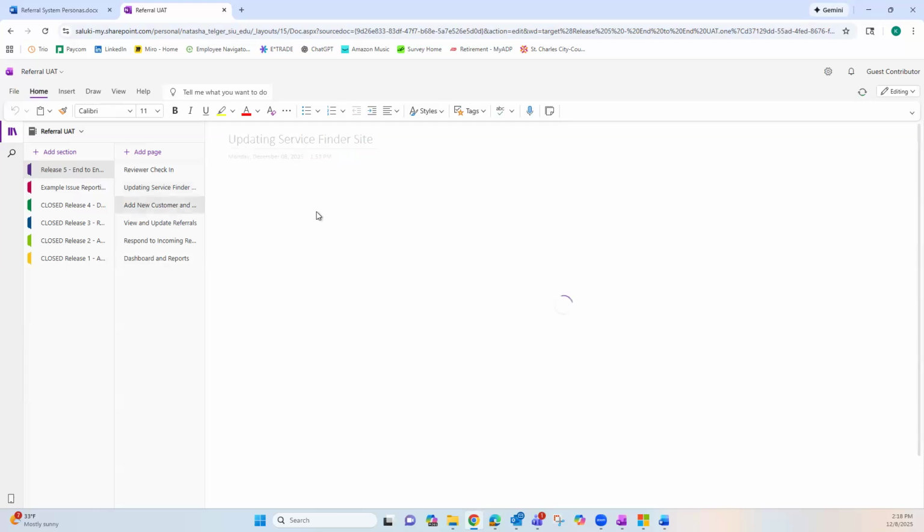Because if you are at the adding the new customer and sending a referral section, you pass through that, and then you're towards the end in the dashboards and you're like, oh, you know what? Actually, when I add a customer, it's kind of in the wrong place. We can definitely navigate through that if we find it's in the wrong area. But for you as the tester, it also keeps it fresh as you move through testing. So if you're updating your service finder site or adding a new customer and you come across a button that you didn't expect to work a specific way, that keeps the feedback siloed to that specific part. So do your best to keep those all up at the same time and add the feedback as you move through.